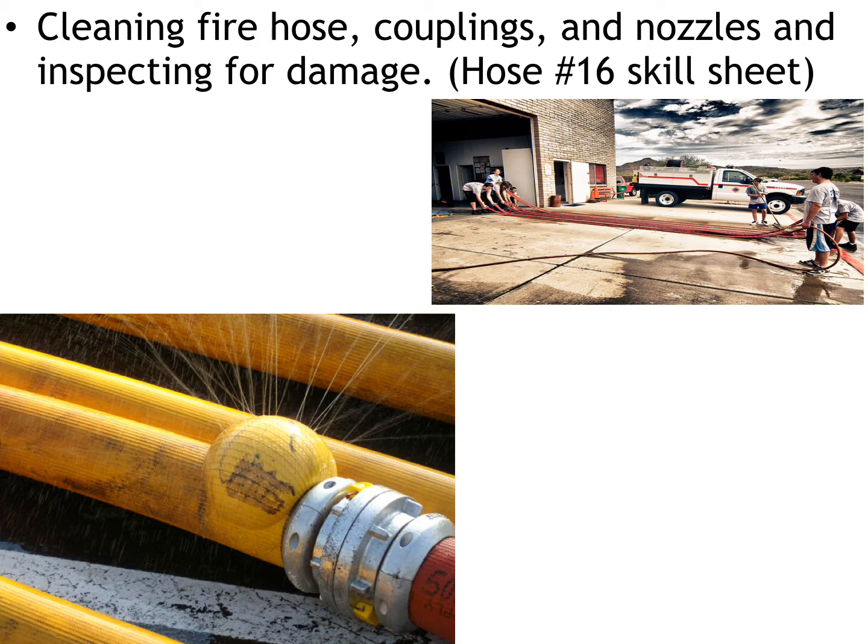And the way we're going to find that damage to the hose is through cleaning. So after every structure fire or after every car fire, anytime you're pulling hose from an apparatus and using it, you need to clean it and you need to inspect it. Now the cleaning process is pretty simple.